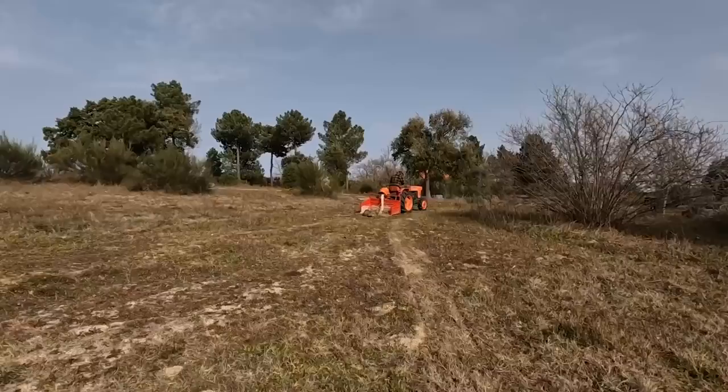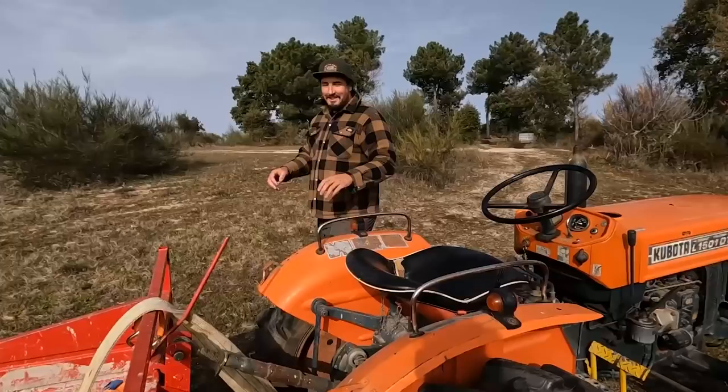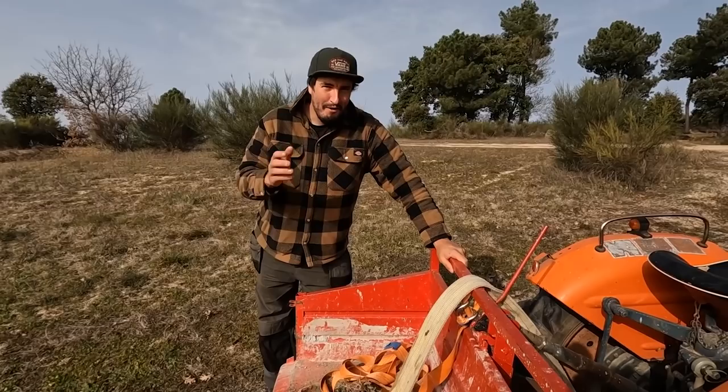So I've just spotted Theo with a huge stone attached to the back of the tractor. I've got a slight idea about what he's doing, but I could be completely wrong. That is huge. So it sounds crazy, but I've decided to build a little goat henge, like Stonehenge, but slightly smaller. I love that. For the goats.